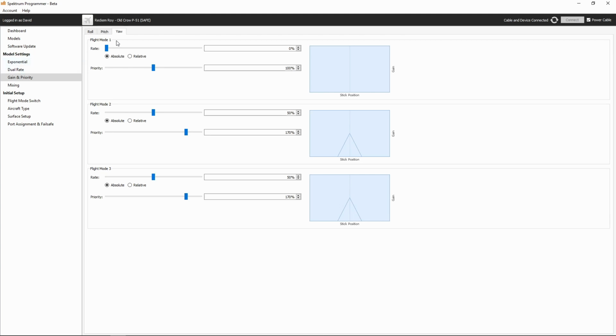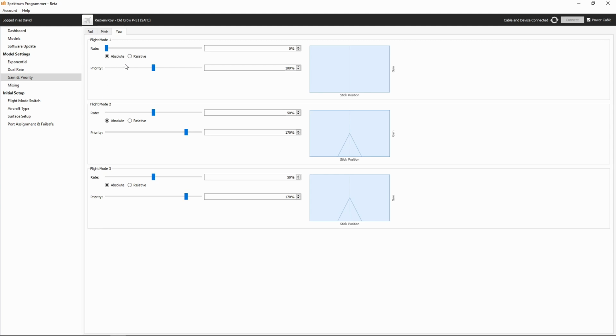All right, so as we roll through the three different axes for gain and priority, we've got our roll or aileron set to 40% gain with 170% stick priority. We've got pitch set to 40% gain with 170% stick priority. And we've got our yaw set to 50%, and that covers flight mode 2 and flight mode 3.